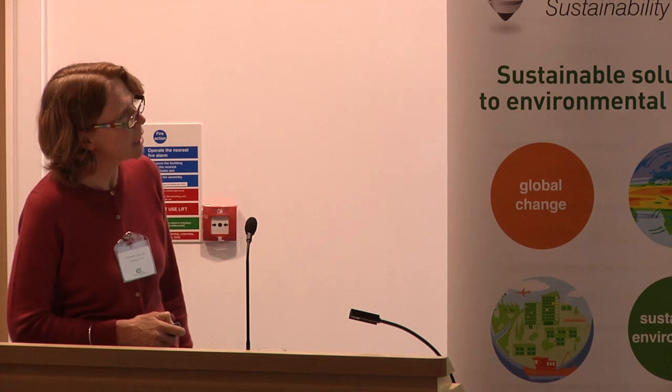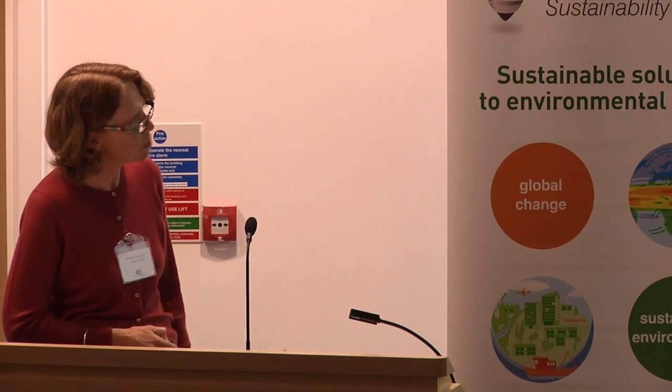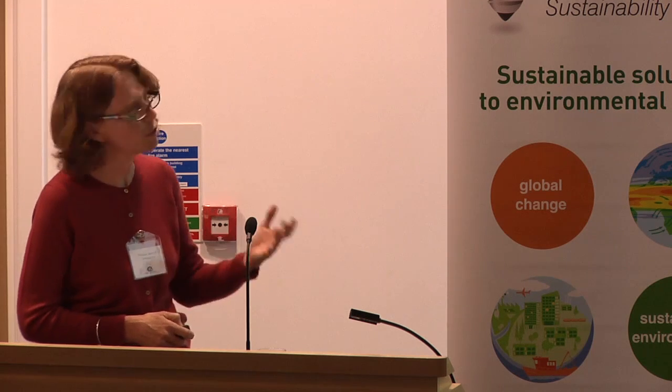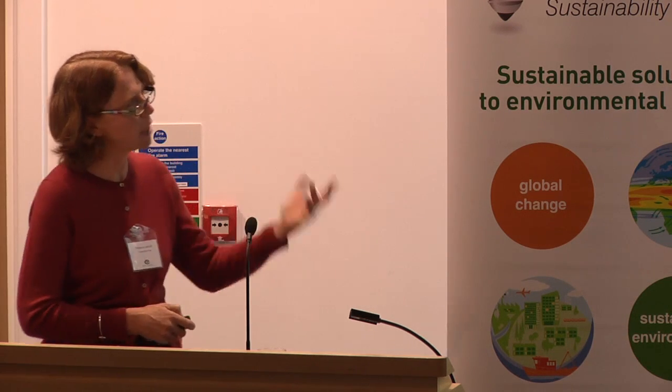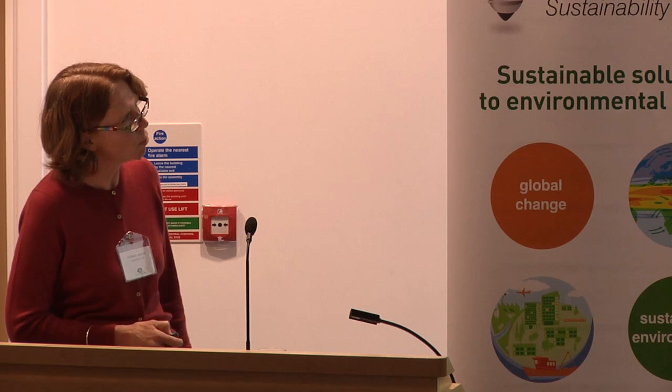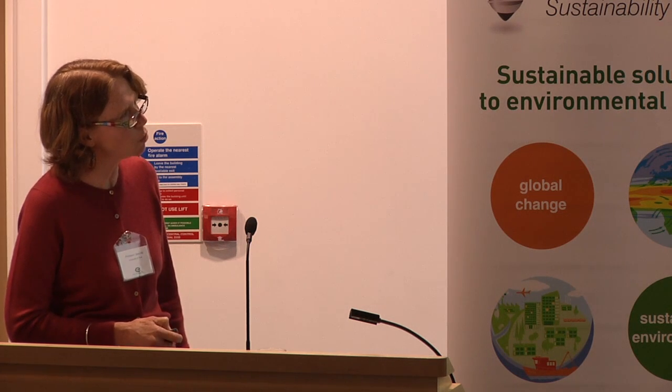But of course, some of these ways of adding new habitat differ, because if you can remember on the plot, the distribution of woodland is quite different to the distribution of heathland. So perhaps not surprisingly, the way you add new habitat does affect whether or not it's going to be successful. So more or less, the link strategy seems to be a good one.